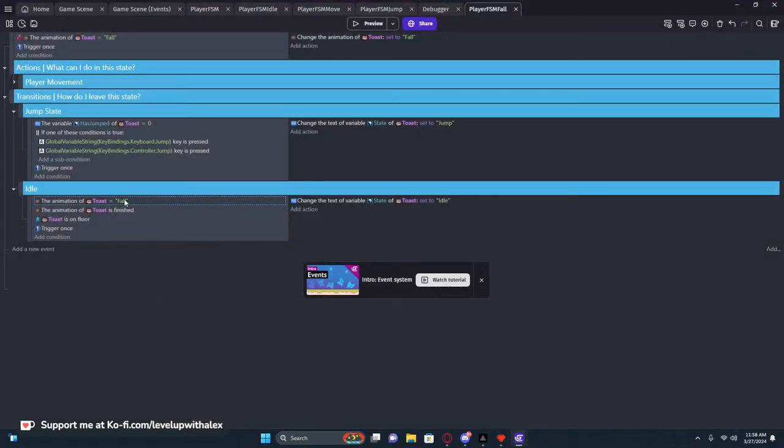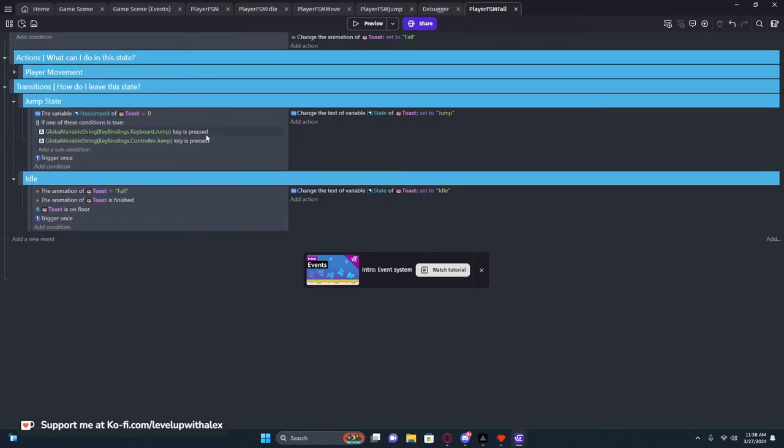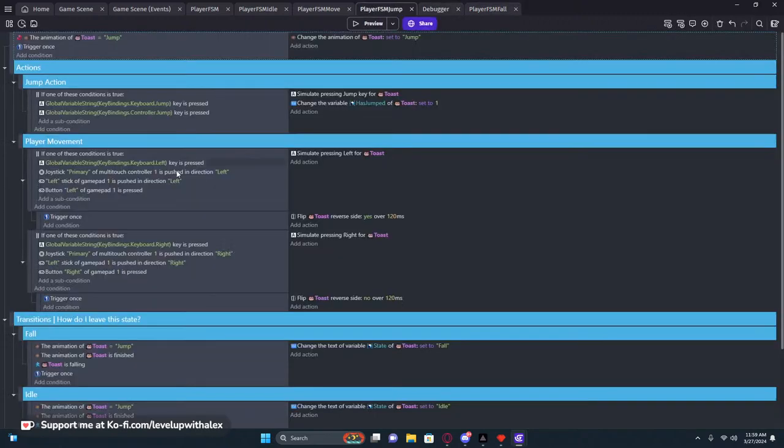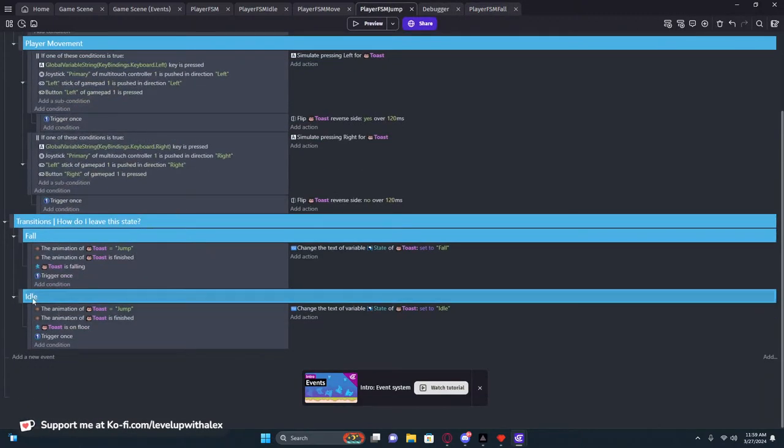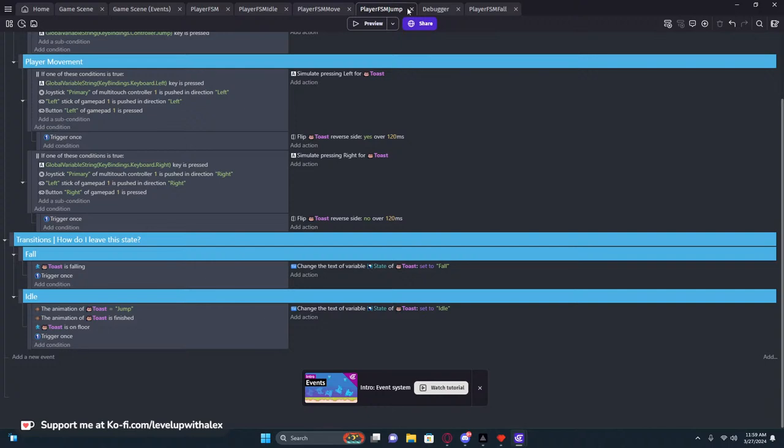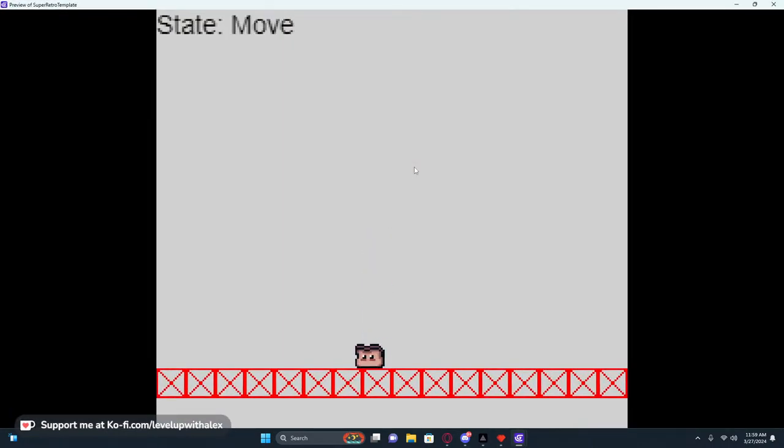So what we need to do is, in the fall state, let's see here. Trigger once, trigger the fall animation as soon as we enter the fall state. And we want to not wait in the jump here. So we're not going to wait for the jump to finish. Actually, we're just going to say if we're falling, transition to fall. Like, we don't have a choice. There we go. So now, again, because of how we jump and the animation timing, we're struggling a little bit with getting into the animation of the fall.